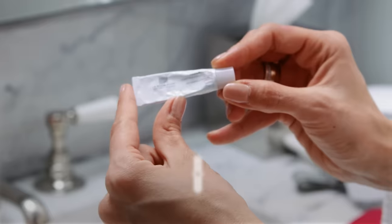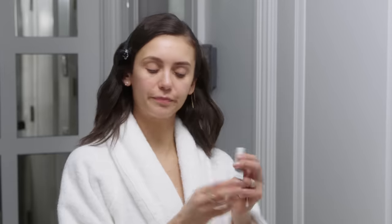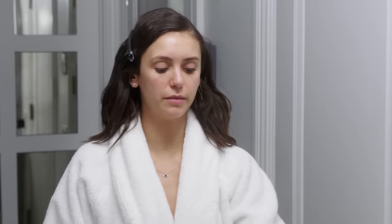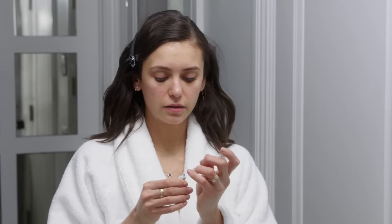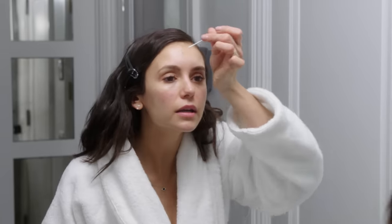Now, if I'm having a little bit of an outbreak, or a pimple, or an uninvited friend that has made my face their home, I consult my friend La Roche-Posay. This is a spot treatment that you only need a very little amount of. It's got retinol in it, and you just zap them. It's basically like an eviction notice for your face — you tell them they gotta go find somewhere else to squat.